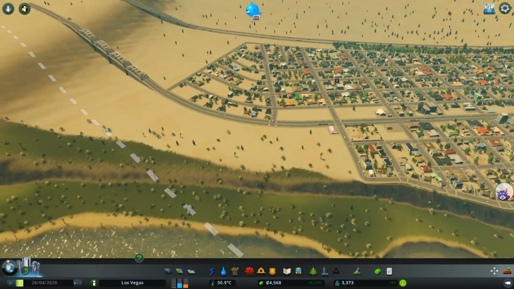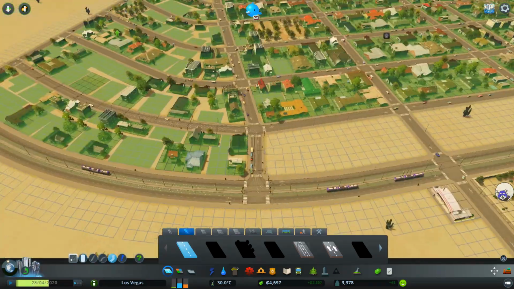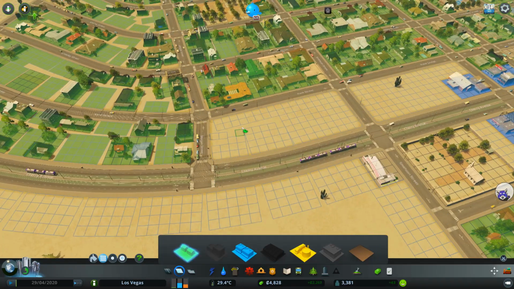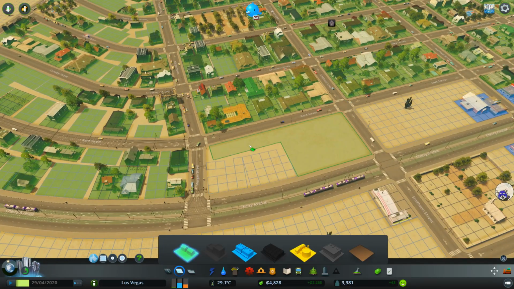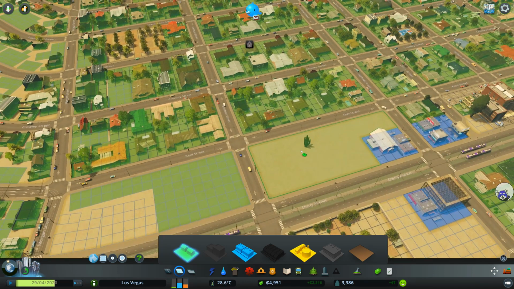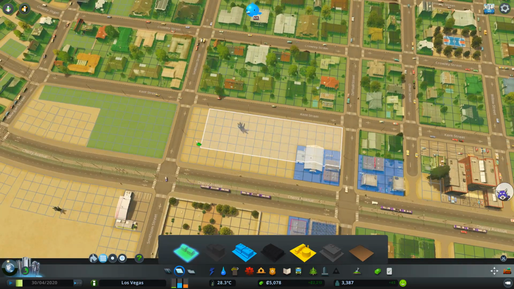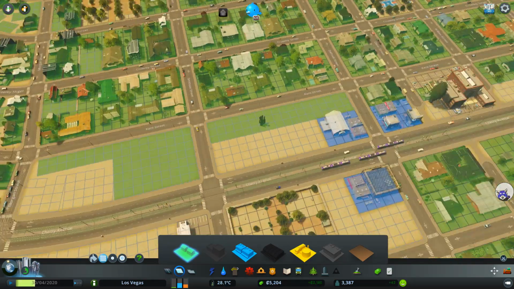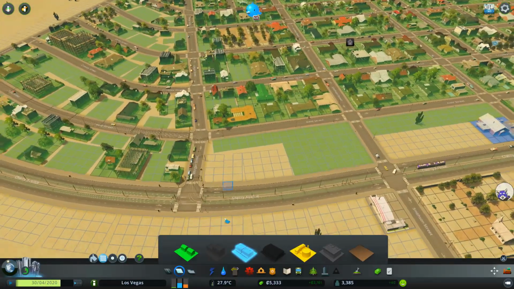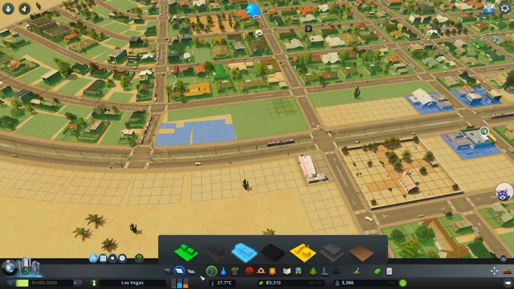So we could build this residential up. Oh yeah, I was supposed to leave that for commercial. Oh well, it's not so bad. Well, actually, those are commercial. And maybe these. Go. There's actually a demand for commercial. Build those.